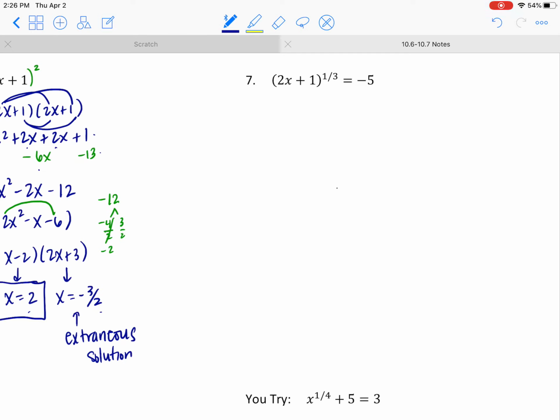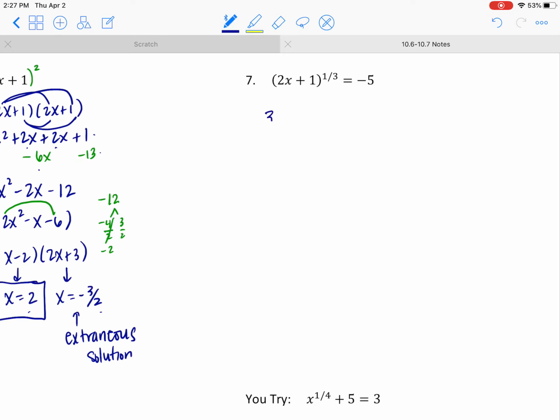This problem definitely looks different from the others as well. However, hopefully you remember a property we talked about a few lessons ago, where we could take something like n to the 2/5 power and rewrite that in radical form and say this is the same thing as a 5th root of n to the 2nd power. So a 5th root of n squared. That's the same concept here.